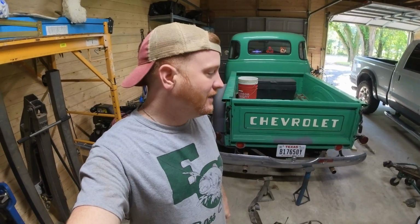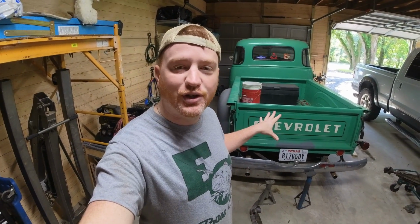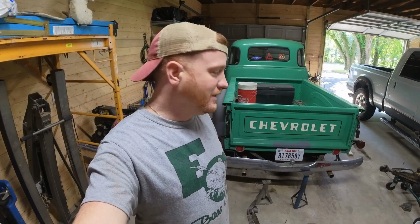As you've hopefully watched in my previous videos, I haven't given much direction as to what I'm thinking about doing to this truck. I always said from the beginning that I want to try to keep this truck as original as possible. Unfortunately, what that means is it's not really drivable on the freeway.